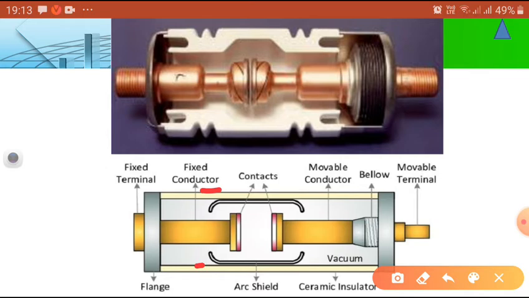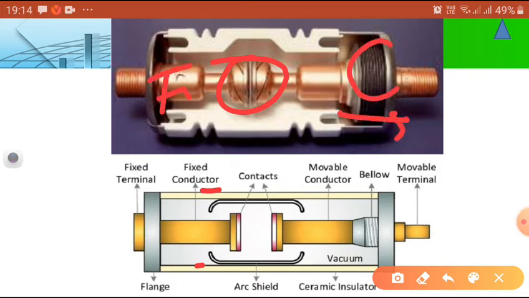The glass shield is used to examine the breaker after operation. If the color becomes milky white, then it indicates that the breaker is losing its vacuum after some period. Based on this color, we have to remove the interrupting chamber. The main arcing process is done in between the two contacts here only, fixed and moving contacts. This is a fixed contact and this is a moving contact.